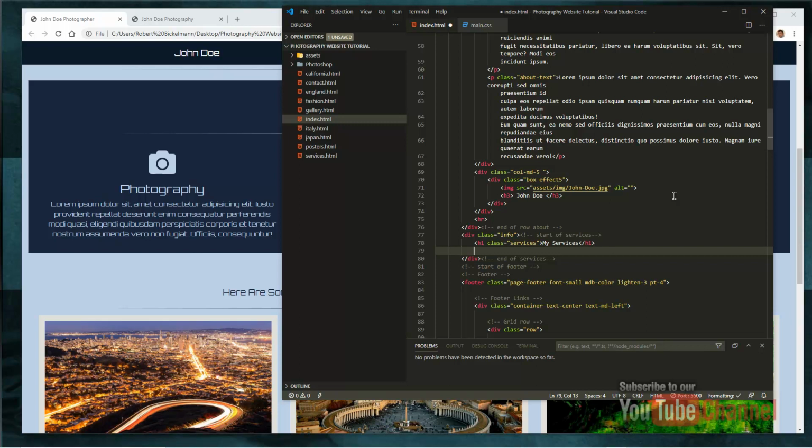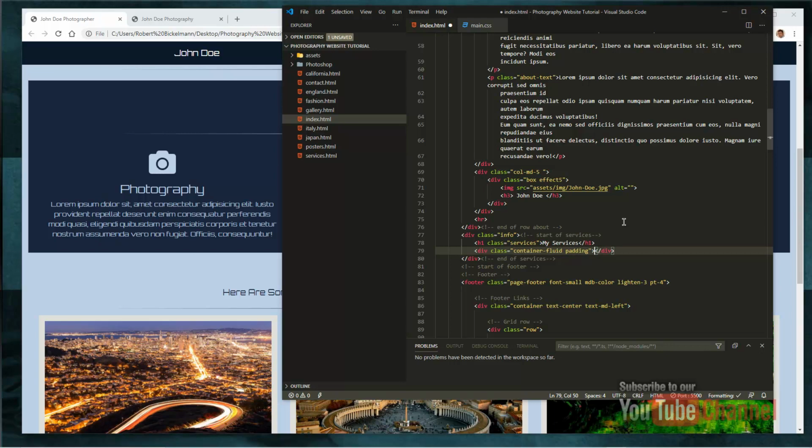We're going to make a div with a class of container-fluid with paddings.